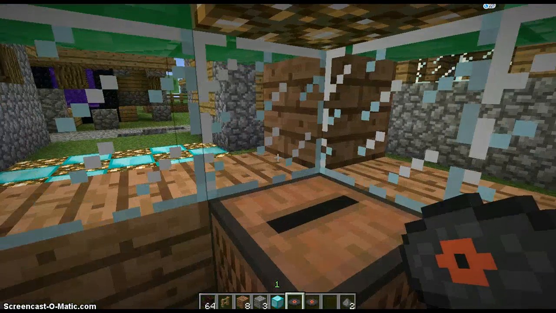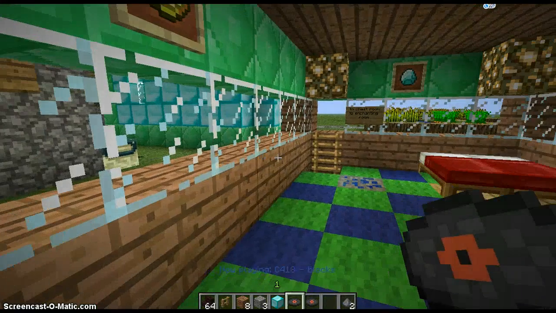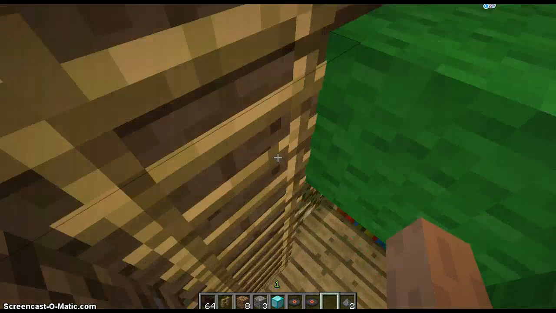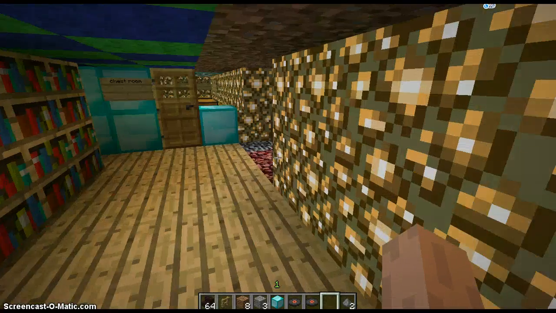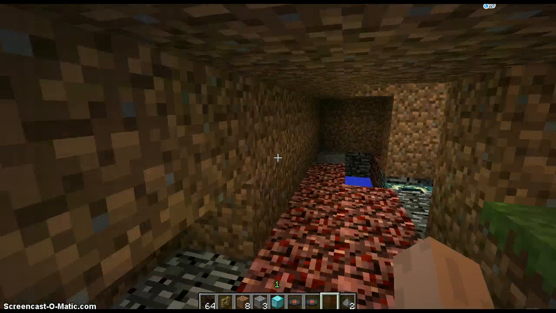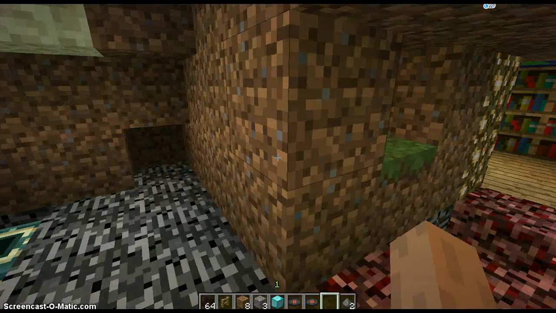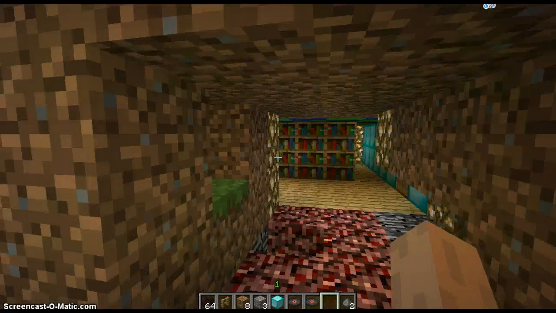blocks. Oh, I had blocks in before. Okay. So in here, I was just spawning heaps of villagers, they were falling down there. That was funny.